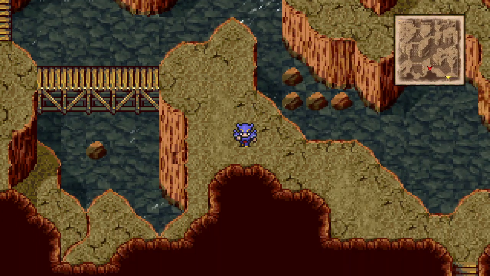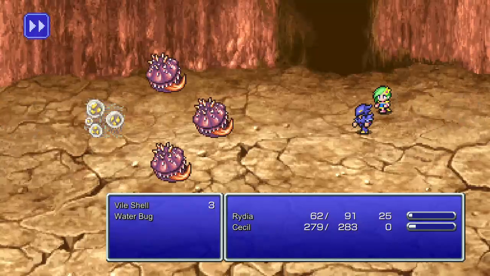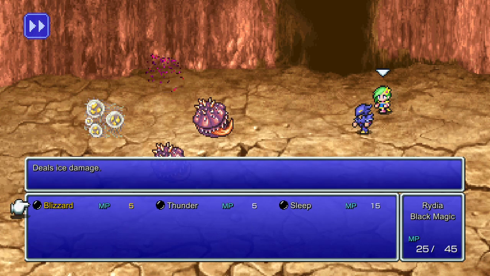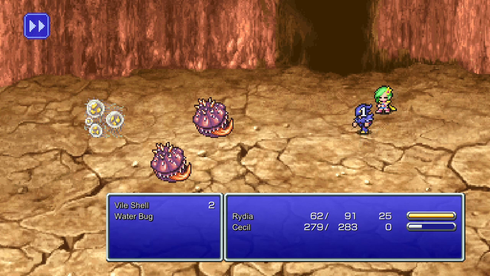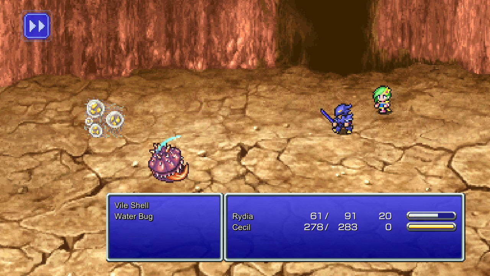Was there anything else to do over here? Probably. Let's go check out the, probably. And I guess I might as well use Thunder on one of these guys to take him down. And let's just toggle auto battle at this point.